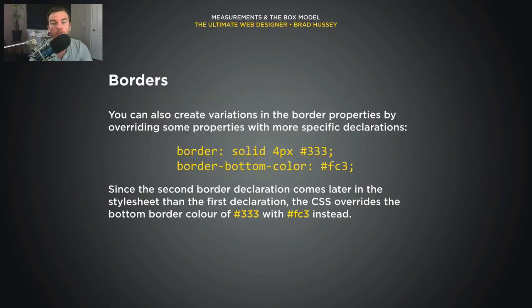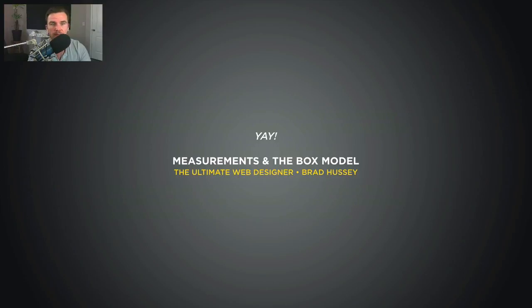However, you can override the border bottom color and change it to a lighter color, or whatever color you want. Since the second border declaration comes later in the style sheet than the first declaration, the CSS overrides the bottom border color of 333 with FC3 instead.